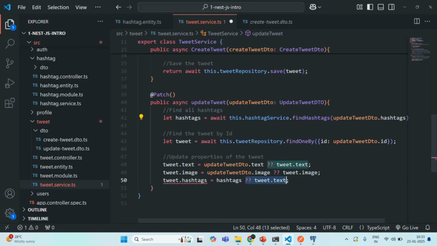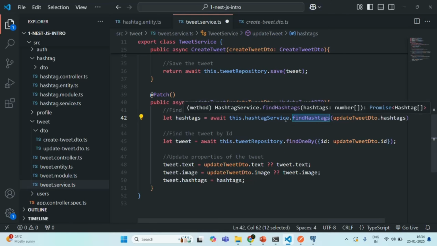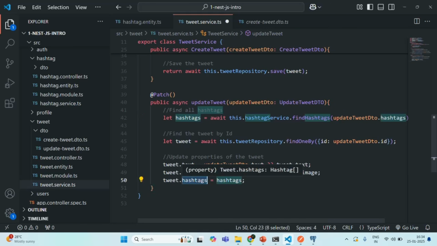And I'm going to remove this line. Here we are not checking for null or undefined, because let's say the user has removed all the hashtags which were previously present on the tweet. In that case, the hashtag array of this update tweet DTO will be an empty array, so it will not have any ID in that array. In that case, this find hashtags method is also going to return us an empty array, and that we want to assign to this hashtags, so that if there is any relation between the tweet and the hashtags, that will be removed.